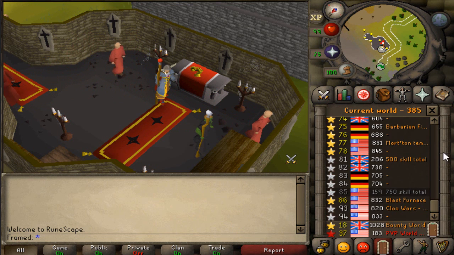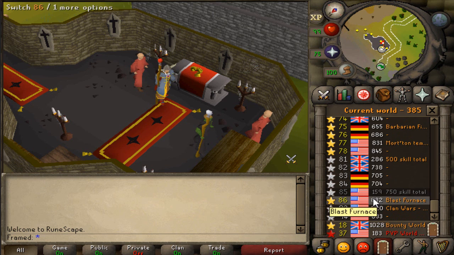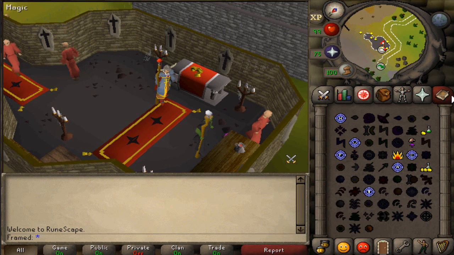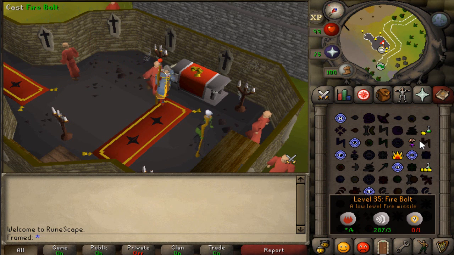We are in the 750 total world, too, so if you do have either 500 skill total or 750 skill total, right off the bat, you are not going to deal with as many people as you normally would. And I completely forgot to go for it that time. But again, if you just do this during the week, you're not going to deal with that many people whatsoever.